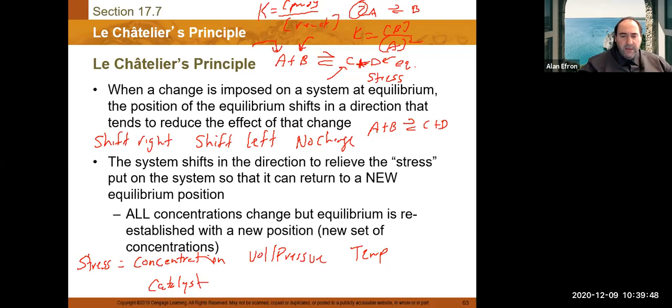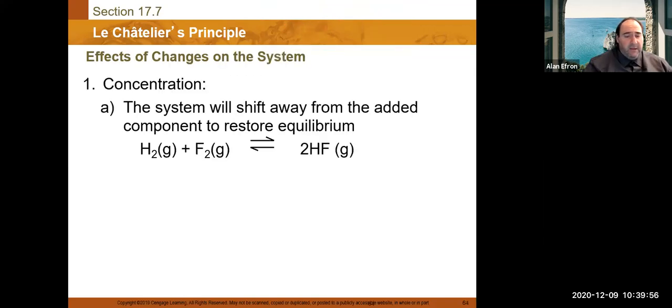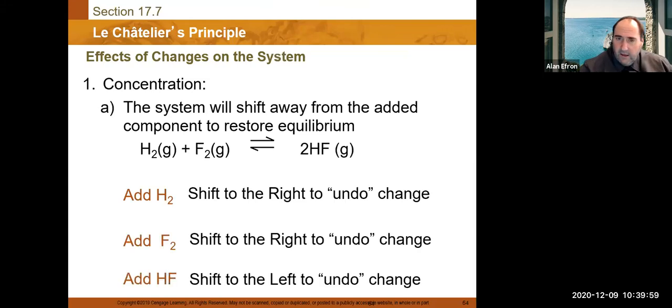So what we're going to talk about is each of these effects on the equilibrium that will occur. Let's take a look at the first one here, which is concentration. When we change concentration, there are basically two things you could do: add more or remove. Adding more is pretty simple. Like I just mentioned, you could go to the shelf, grab whatever you have in there, and dump it into the beaker, the flask, whatever you may be using.